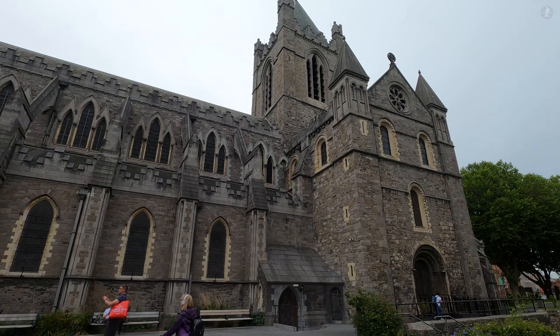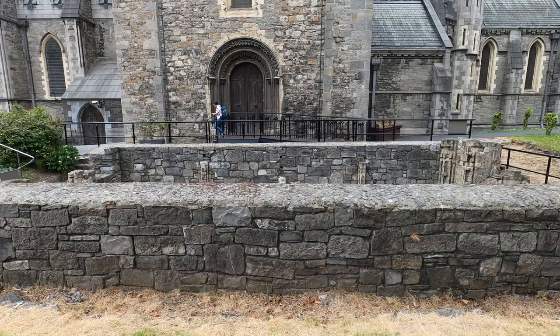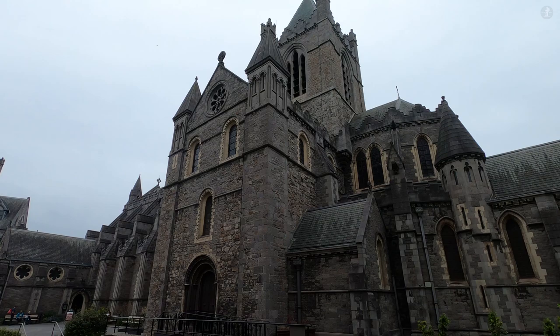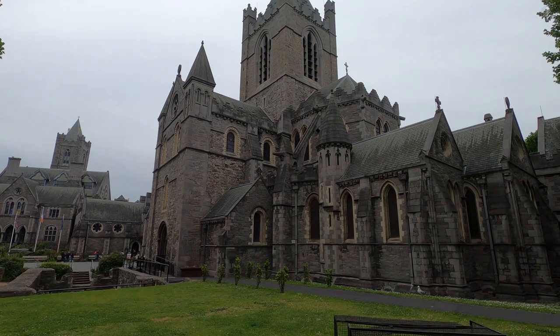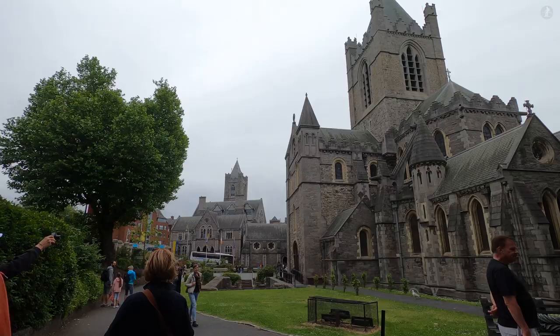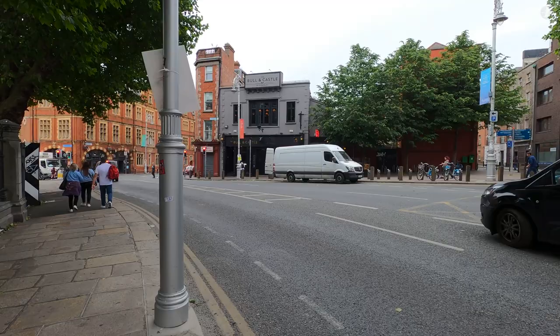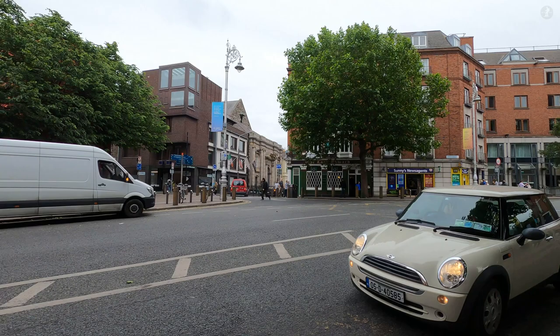Christchurch Cathedral held a particularly lofty status in medieval Ireland, and in the cathedral grounds we can see the ruins of the medieval Chapter House, the meeting place for leading clerics in the city. Inside the cathedral, you'll find some of Ireland's most valuable relics, ranging from manuscripts dating to the church's original founding and an exceptional silver plate awarded by William of Orange in 1697 — as thanks for his victory at the Battle of the Boyne — to an extremely rare copy of the Magna Carta Hiberniae, Ireland's own Magna Carta issued in 1216 under King John. For centuries, the cathedral has been a place of pilgrimage, and nowadays it's one of the city's most popular tourist destinations.